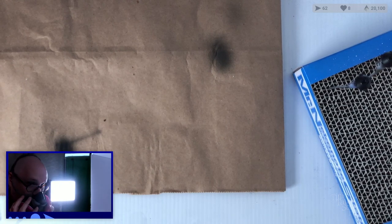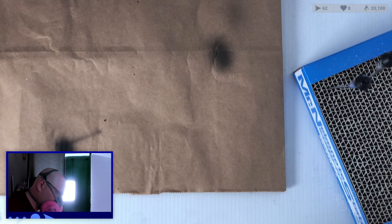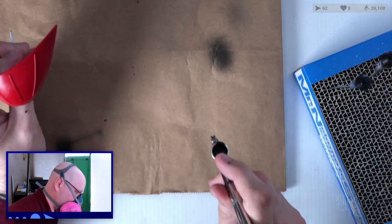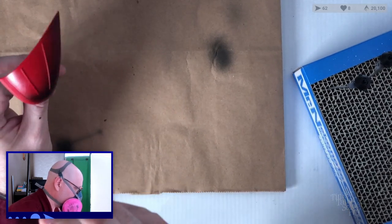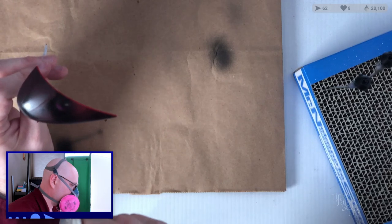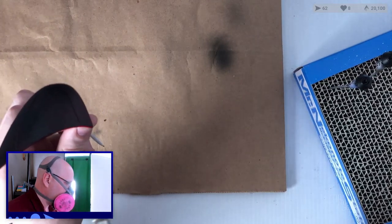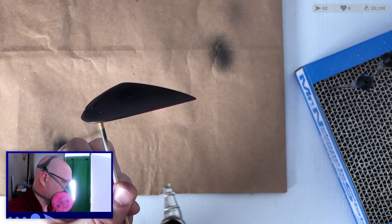Okay. Let's get the mask back up. Mask on. I'm going to wait a little longer on this, just to give it some time. But let's see what it's like if we prime a big wing piece. All the sides. Sides are always my bane, but gotta be careful with them.